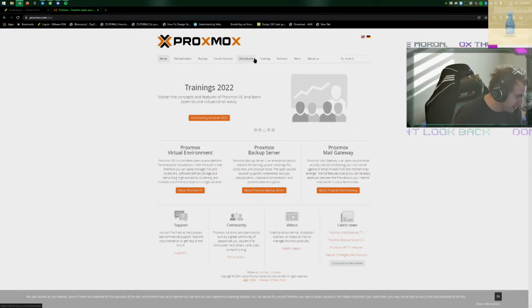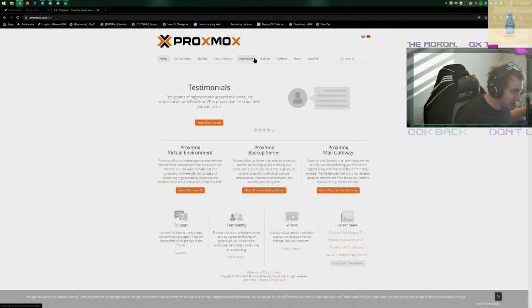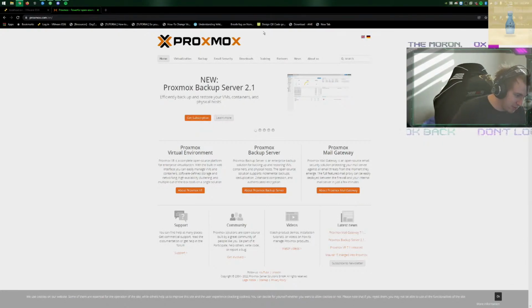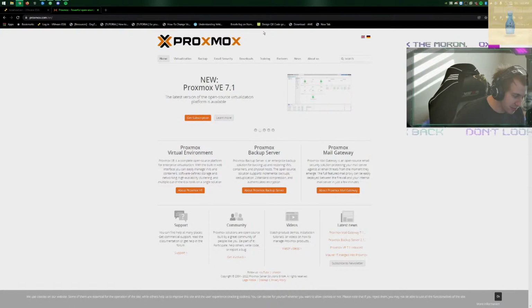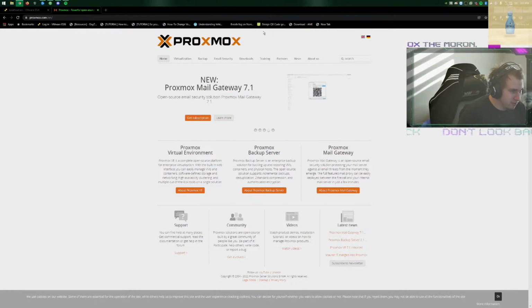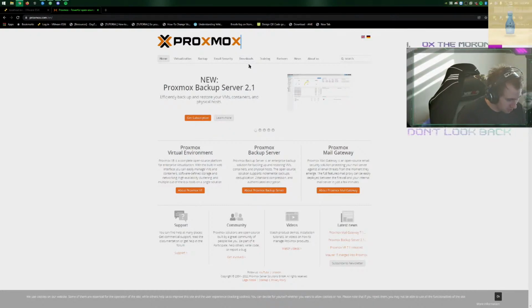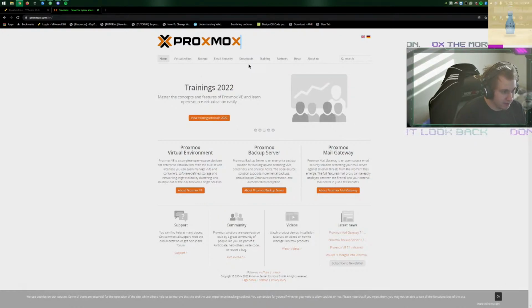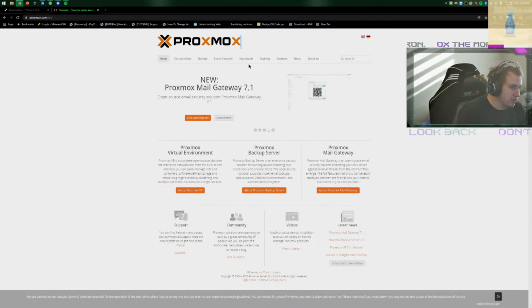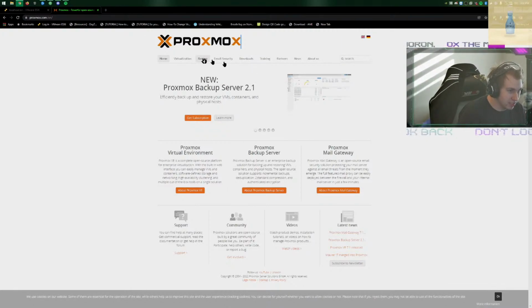So, now that we have a basic understanding of what a type 1 and a type 2 hypervisor is, they're all basically going to let you make little containerized computers out of the resources of your main computer. Proxmox, that was the first choice. Proxmox has come a long way. The Linux kernel in KVM has come a long way. It is arguably the best way to virtualize machines. Arguably. I would say for 90% of people and 90% of applications, Proxmox is the best.